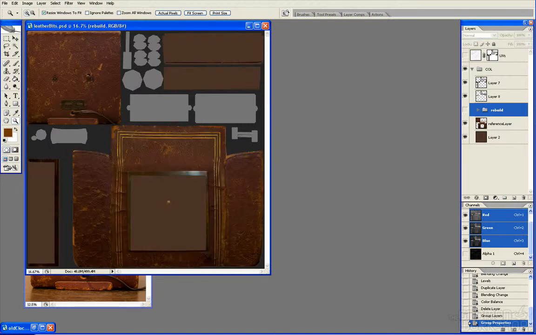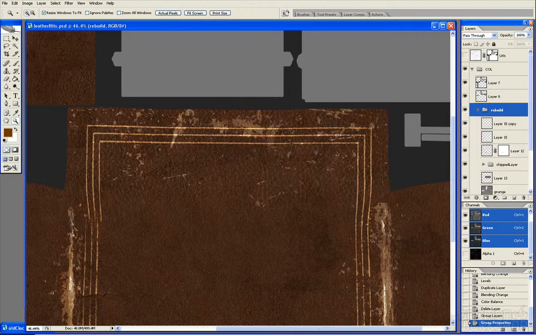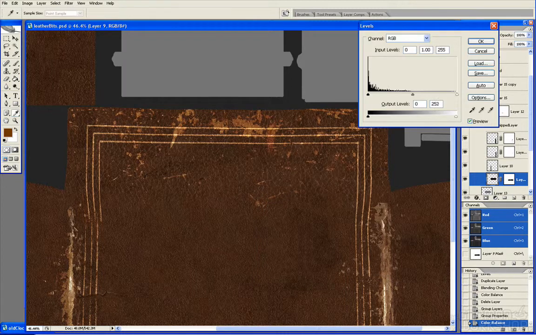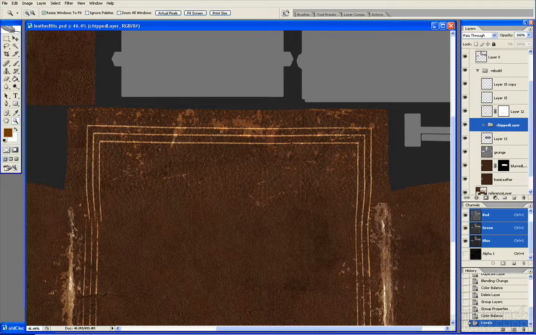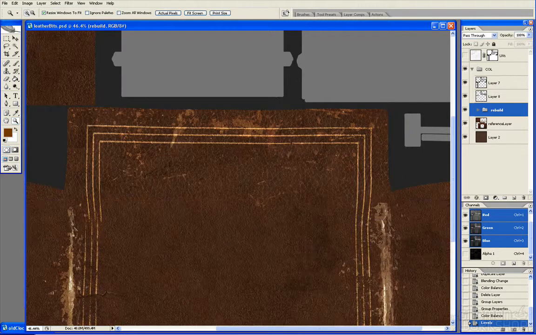A nice thing about this reference layer is that I can go back to this and quickly see, okay, these chipped layers here are actually pretty saturated compared to mine. So, hey, I have this in a separate layer, so I can quickly go back and start adding some of that and really defining it a bit better. So very quickly I can start getting much closer to that reference.